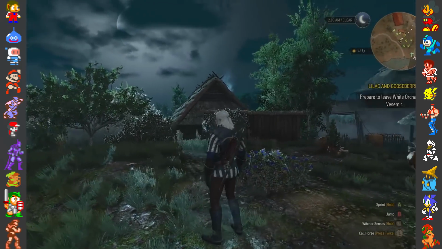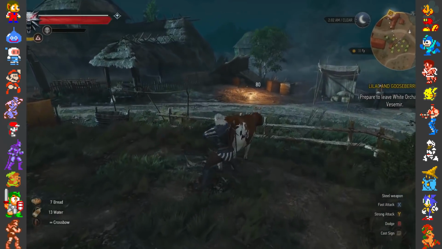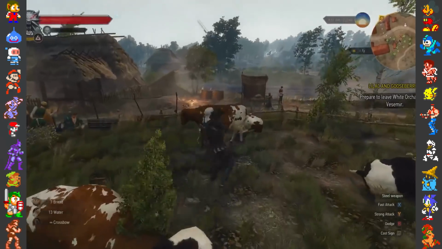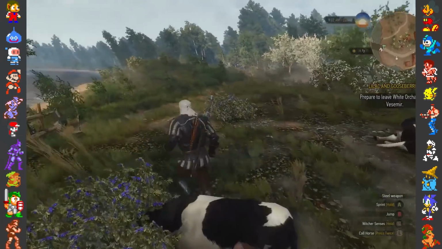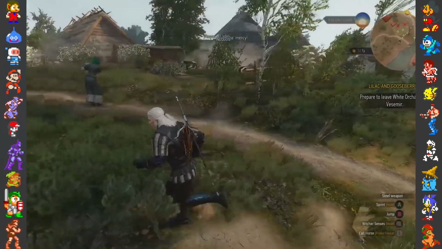CD Projekt Red caught wind of this exploit, however, and decided that it was unfair of the player to take advantage of the placid bovine who have no chance of even defending themselves. So the cows were granted their own heifer protector in the form of a chort. After Geralt manages to slay just 6 cows in quick succession, a chort will come storming out of the wilderness, a mega monster which can make mincemeat of the player in no time if unprepared.